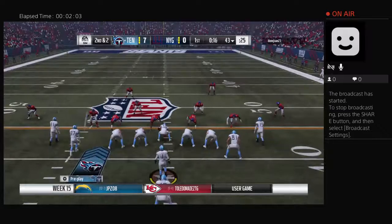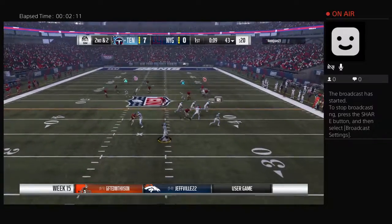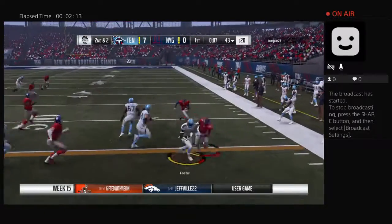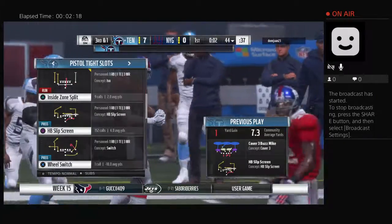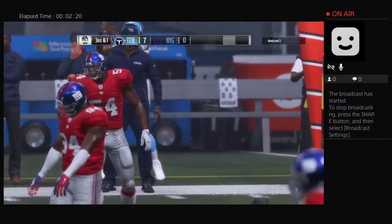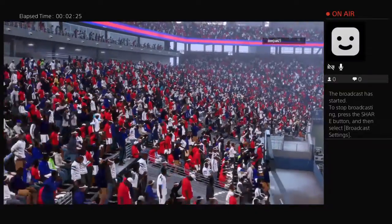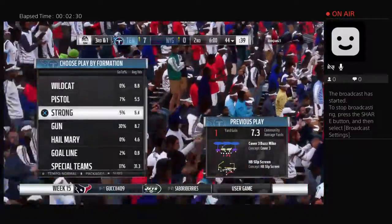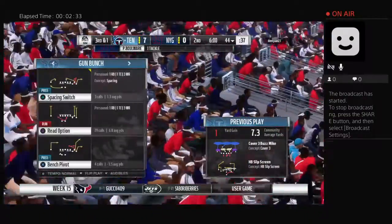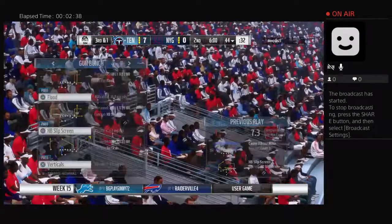Facing a 2nd and 2 after that last catch, good for 8 yards. Throwing, Vick. Oh, it's a screen pass. It's complete. And he'll get up near the 45. They'll spot it at the 44. Only a yard there. Sniffed out well defensively, and it brings up 3rd. So many things have to come together just right for a screen pass to break for big yardage. The blocking, the timing of the pass to the runner, everything has to fit together just right. But on that play, the defense was able to disrupt things and hold it to a short gain.